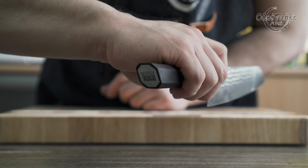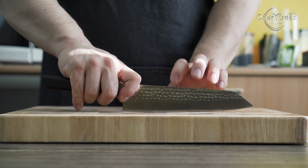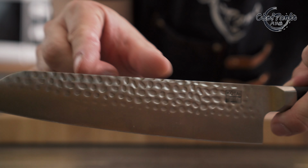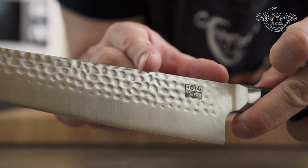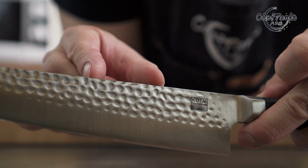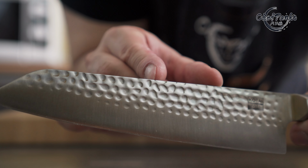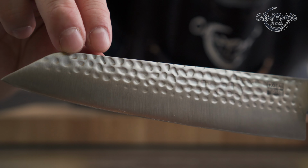The handle is comfortable, the balance point is nicely in the middle, and that is thanks to the hollow handle design. 440C is a good and durable material, and it comes with a unique unboxing experience. At the same time, the hammered pattern is repeatable and not uniquely individually created. It is not a bad thing as it saves time and labor cost.